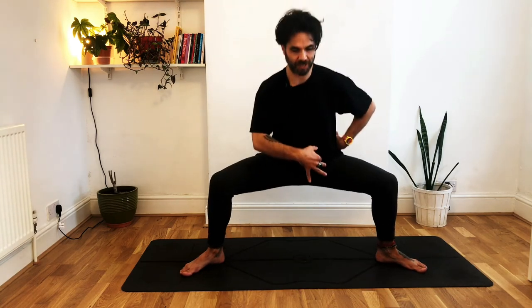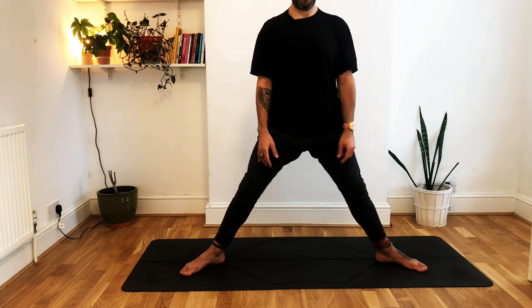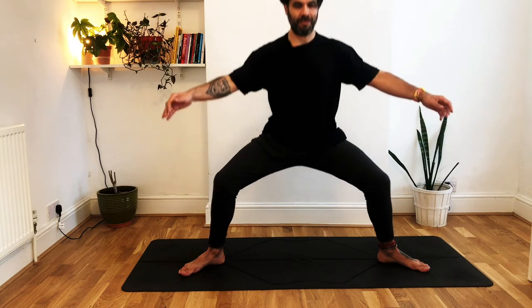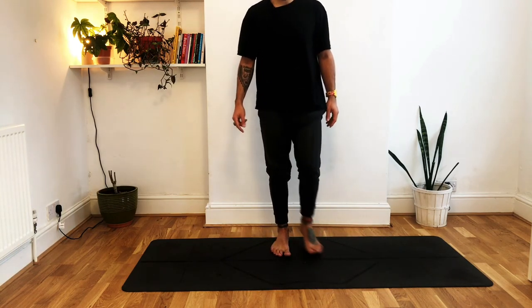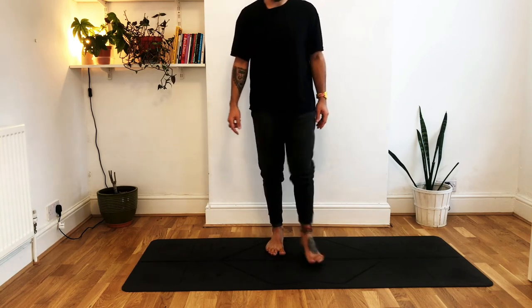1, 2, 3, 4, remember that action of the hips, of the legs, the chest. 8, 9, and then we're going to hold here, a little bit of pain, it's okay. 2, 3, 2, 5, and 5, and come up, slowly come back. Jesus. Good. Shake your legs. We're going to do a similar one, same posture, but a different variation.